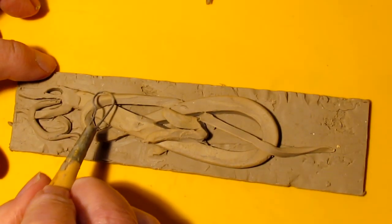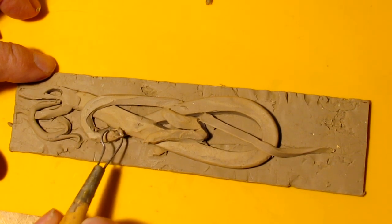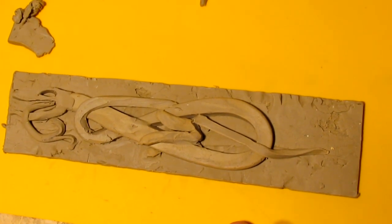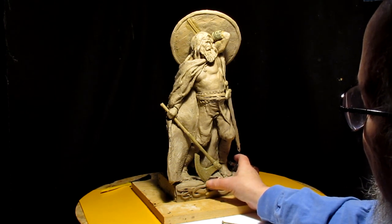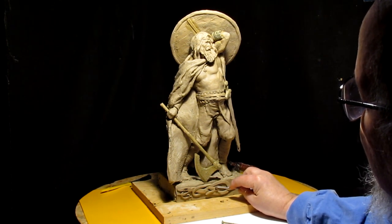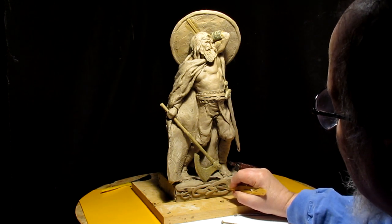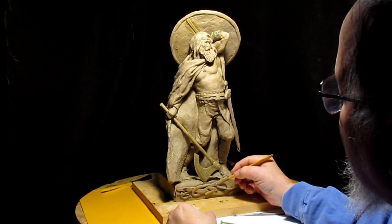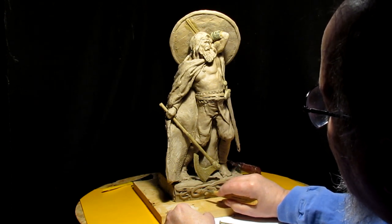Looking good. Got to thin that out just a little bit. Not looking too bad. Let's see what it looks like. That doesn't look too bad. I just might do the rest of it on the base. I guess it'll just make it a little easier for me to see what I'm doing in comparison to the shadows and all that stuff. Can't see that working on a flat surface. I'm not totally unhappy with it. It's not perfect, but hopefully by the time I'm done with it, it'll be near perfect.